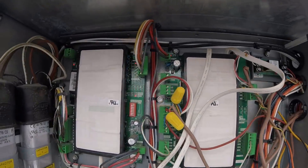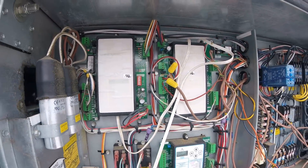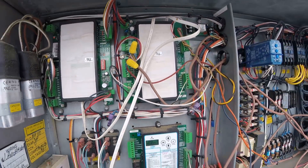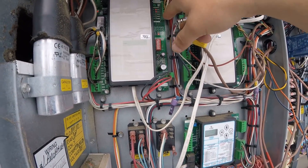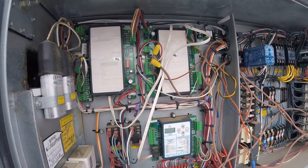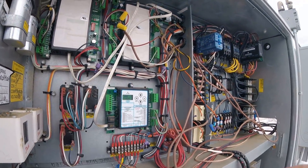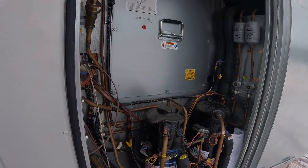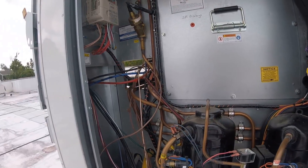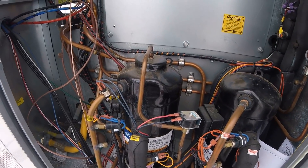If y'all don't know relay functions: most of the time on these, relay one is the VFD — that turns the fan on. Relay two is circuit one, and relay three is circuit two. Then relay four could be a third circuit or something else — it can be anything. If a relay goes bad, you could actually take another wire and swap it for the two, but you better make sure somebody knows that coming behind you. It's better to just leave it alone, but to get somebody by while you're cooling, you can do that. Alright, here comes stage one powering up. The unloader is getting a signal and it's gonna turn the compressor on. Here comes the compressor. Having an understanding of how these things work makes it a little bit easier to look at.